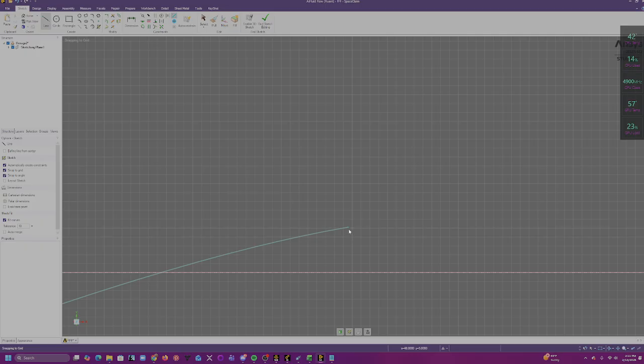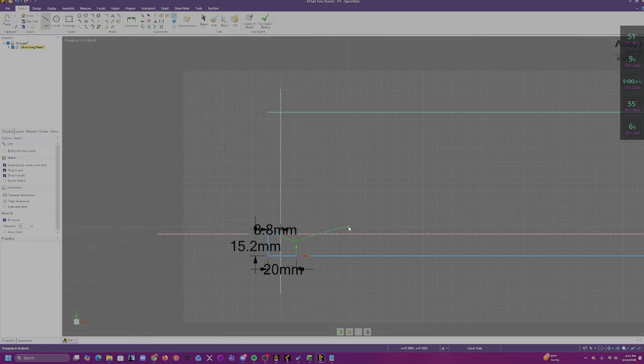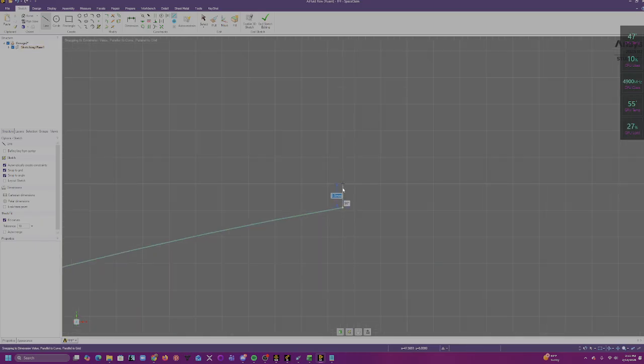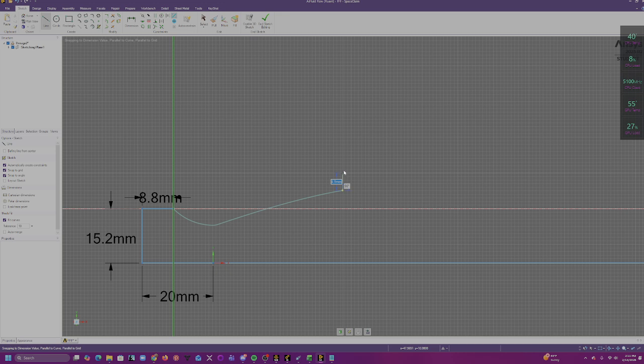And we can start off at this line now. So what we want to do is make a line at this point right here, right? This line doesn't really matter. I'd say maybe like 5 is good enough. So 5 millimeters. Make sure it's at 90 degrees too. So 5 millimeters at 90 degrees.